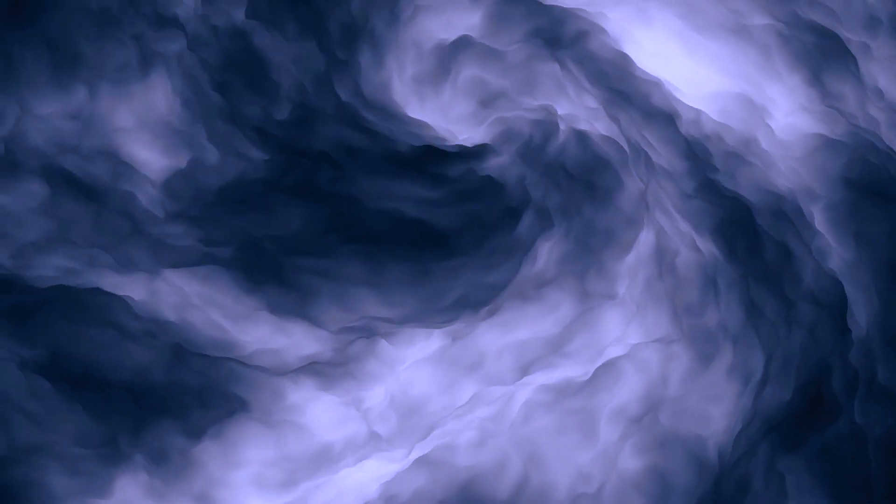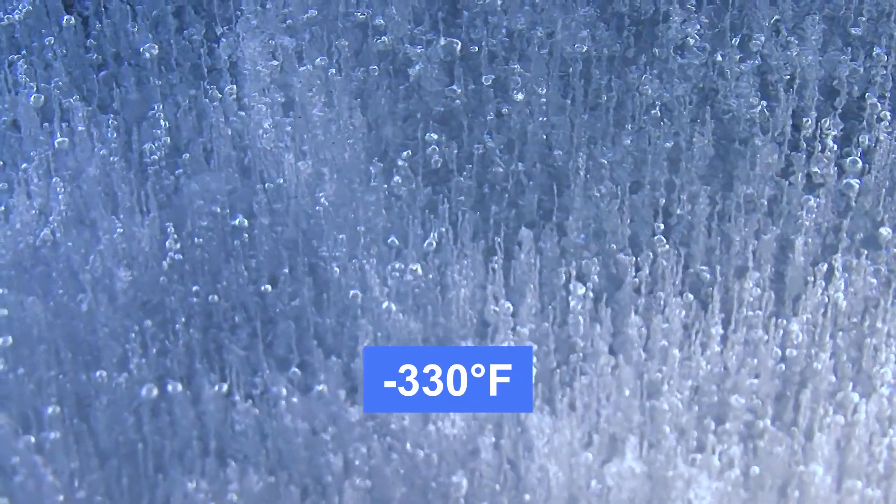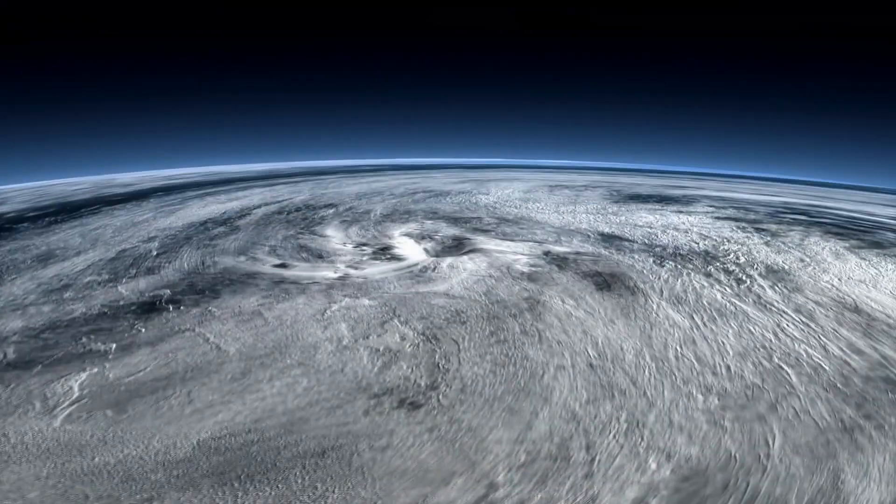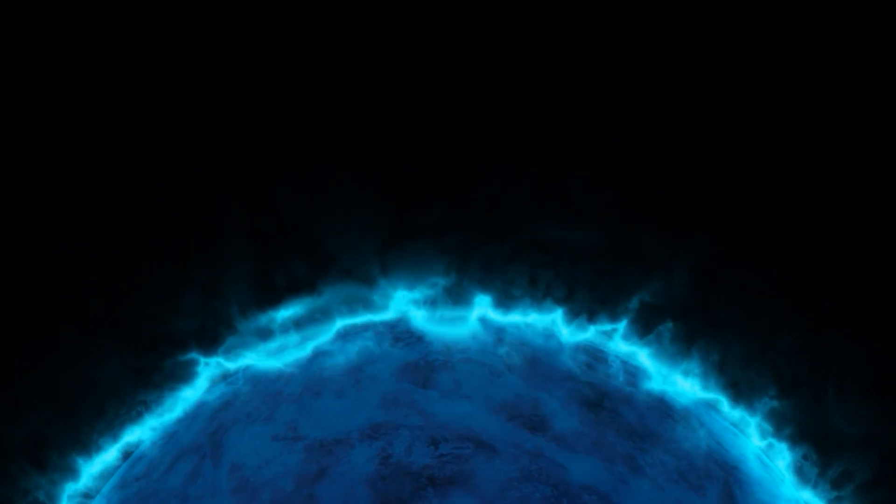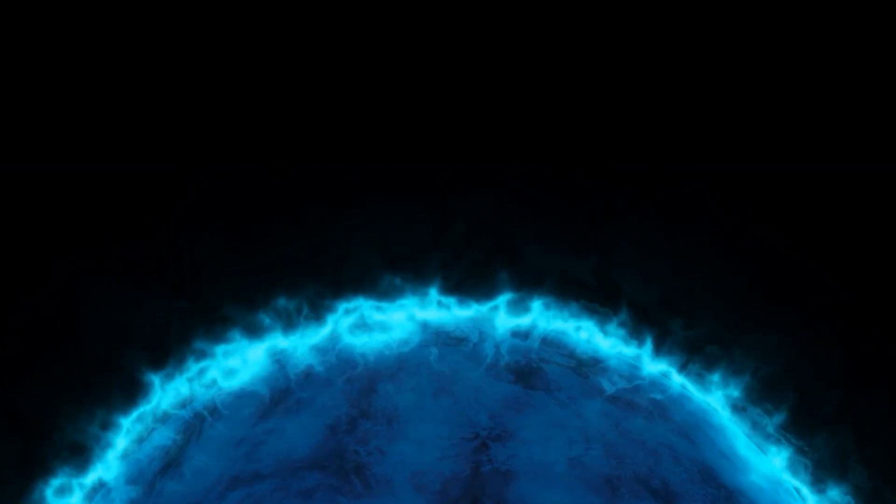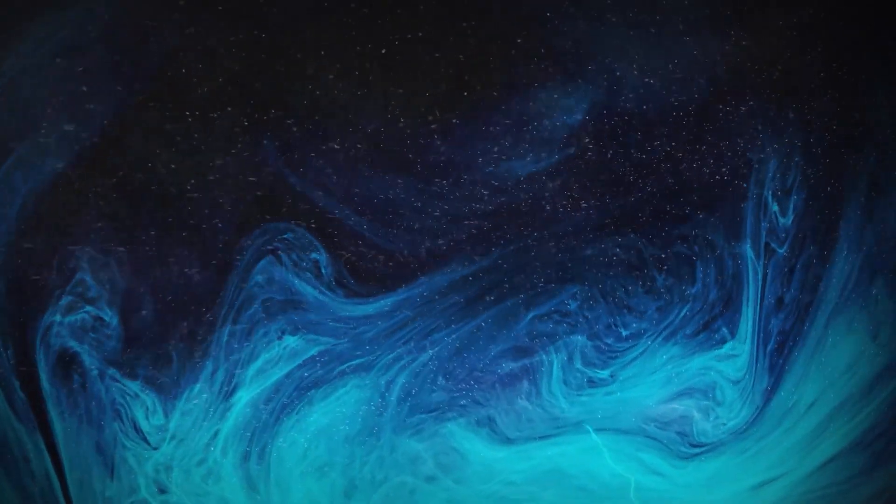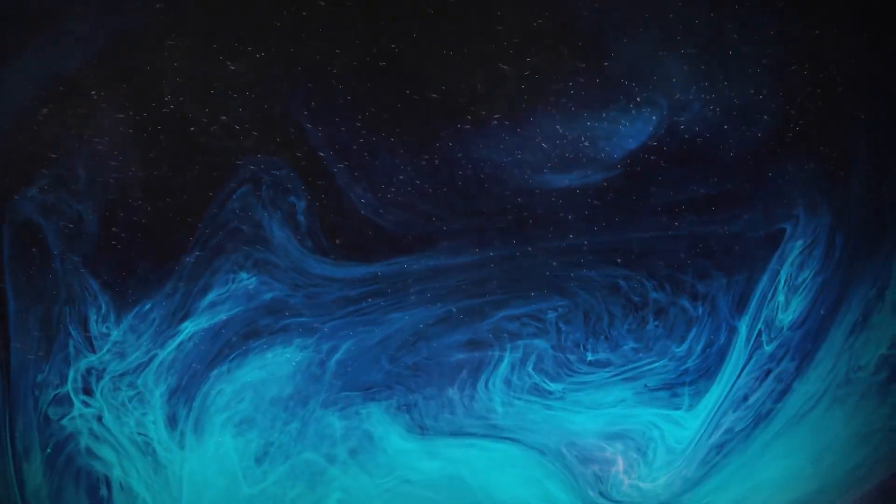Neptune's extreme conditions make it inhospitable for life on its surface or in its atmosphere. With a minimum temperature of about minus 330 degrees Fahrenheit, no essential gases like oxygen, powerful winds reaching up to 2000 kilometers per hour, and intense radiation belts from its magnetosphere, Neptune presents a harsh and challenging environment. Its lack of a solid surface covered by dense clouds further adds to the enigmatic nature of this distant ice giant.